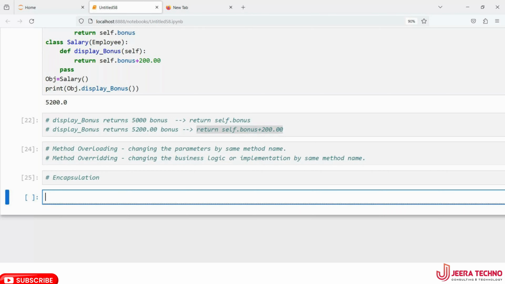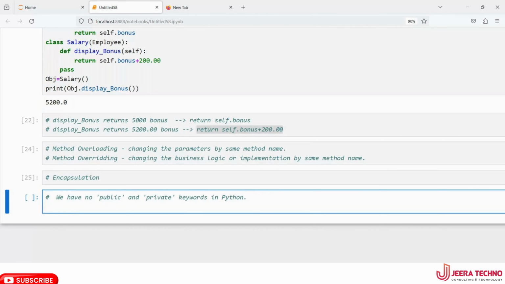In Java and other languages, we have private and public keywords, but in Python we have no public and private keywords. That is the first point.